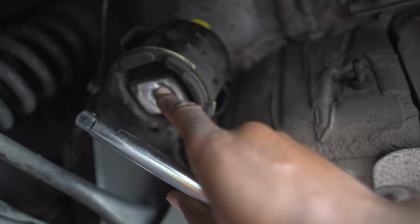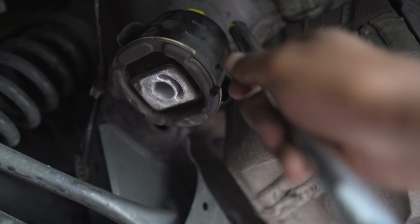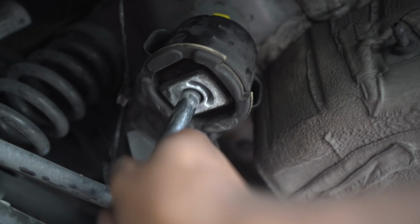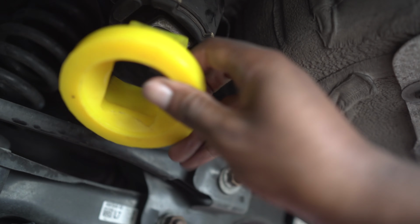And to be fair, there's not much play in these bushes compared to some of the other BMW cars, so fair play. But nonetheless, we've got them, so we might as well fit them anyway, and I'm quite sure they're going to make a difference. So literally use this in there just to give it a little bit of wiggle, because you can see there is still some wiggle, and that allowed the top bit to move for me to put the top bit in. So the next thing I need to do is literally whack this in the bottom.